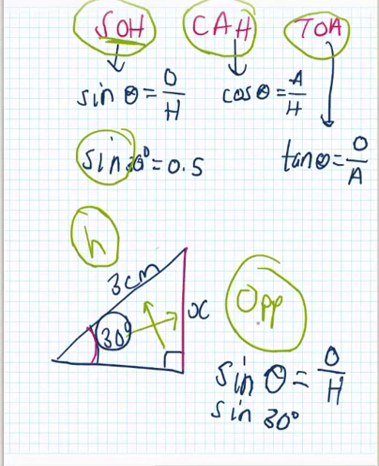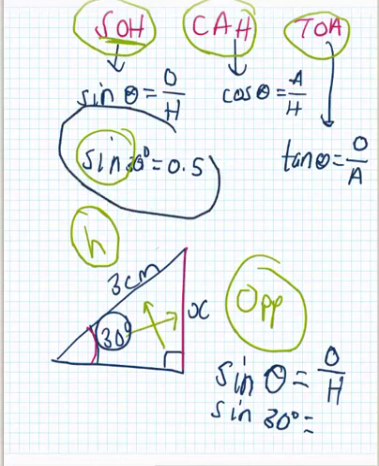Now remember, this is where students get confused. They see sine 30 and they think the sine is algebra and it's all confusing. Sine 30 is a number. What is sine 30? Sine 30 is 0.5. And we understand what that's telling us. It's saying no matter how big or small the triangle is, if you divide 3 centimeters and this length here, the opposite and the hypotenuse, it'll always give you 0.5 when the angle you're focusing on is 30. So sine 30, you know it's 0.5.